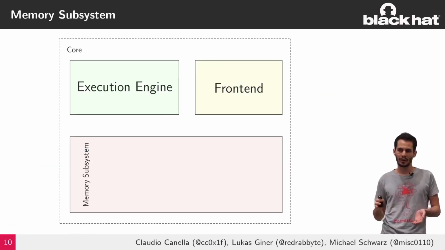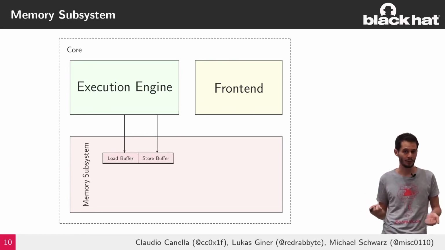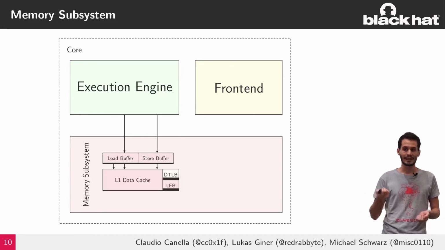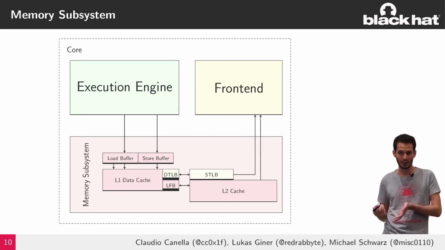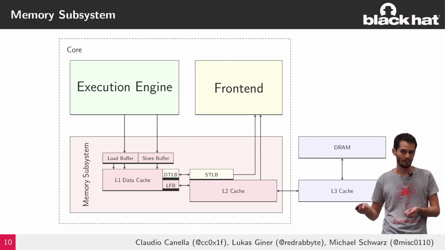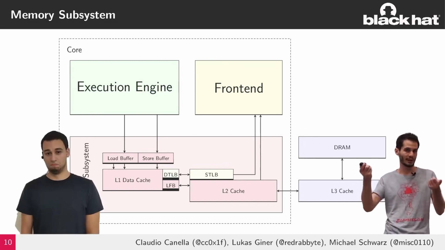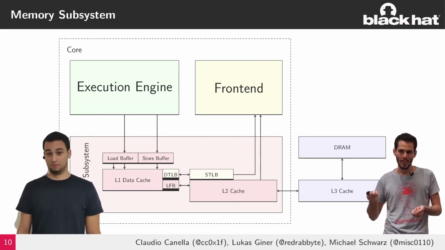So when we look at how a core is made up, we've talked a bit about the execution engine, the front end. So what's left is the memory subsystem. And so here, first we have a load buffer and the store buffer connected to the load ports and the store ports in the execution engine. As a next level, we have the L1 data cache with a TLB and line fill buffer. With a second level with the L2 cache and another TLB. And then off core, we have the L3 cache and the RAM finally. And so these three caches are what we can use, as just said, to encode our transient data.